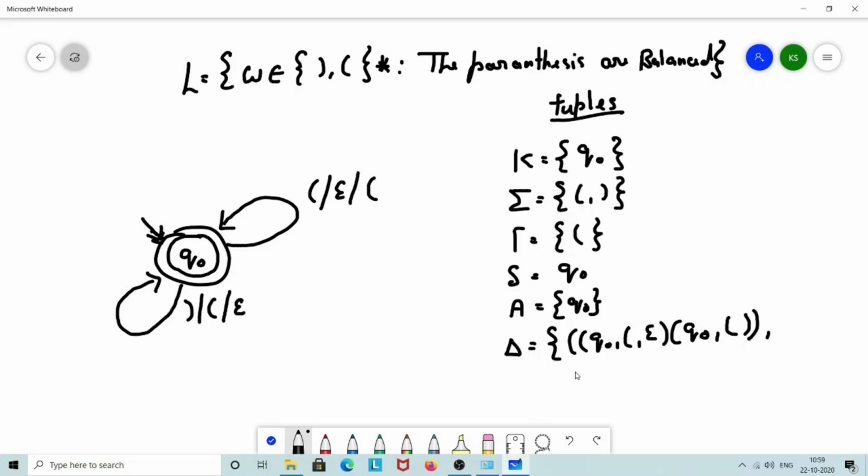And one more transition: Q0 when encountered with closing bracket will perform a pop operation, and remain in Q0 by not pushing anything, so this will be epsilon. This will be the tuple values for this particular PDA. We will solve a few more problems.